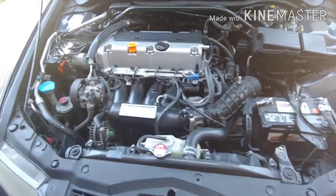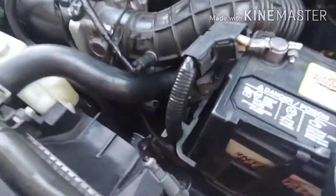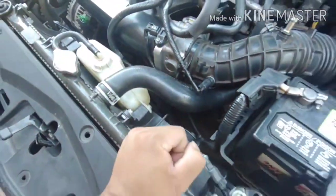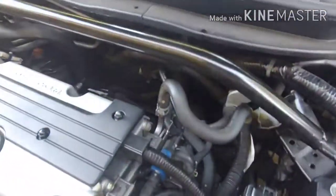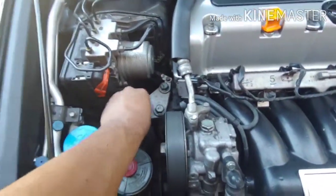Then how I'm gonna get to the front one, I'm not entirely sure yet. Maybe debating moving the battery, but I feel like I'm gonna have to drain the coolant and remove the radiator. The rear one seems like easy access, and then the passenger mount front one is probably the easiest one to do.